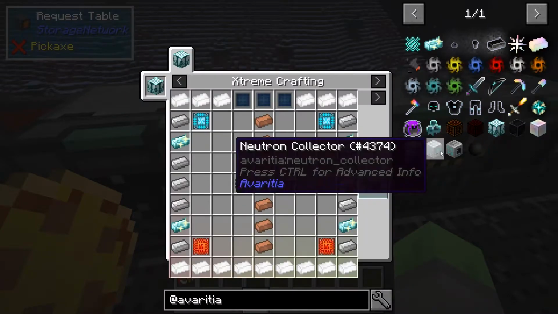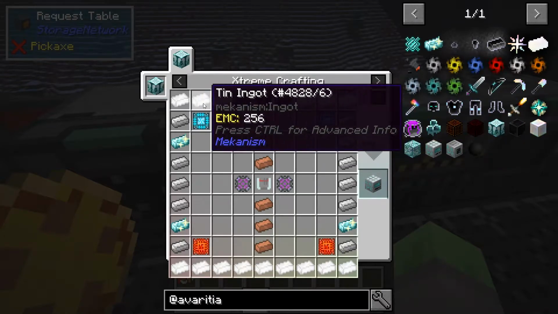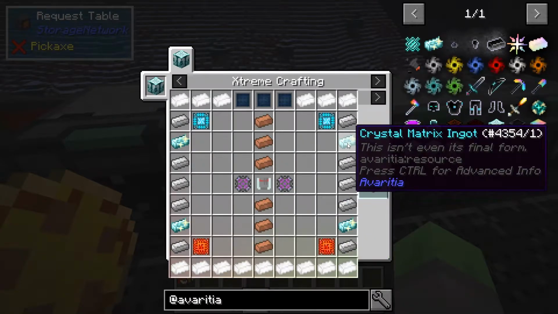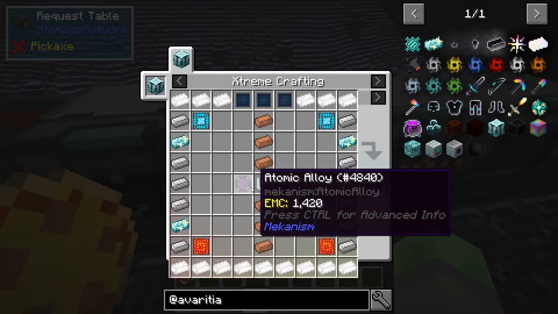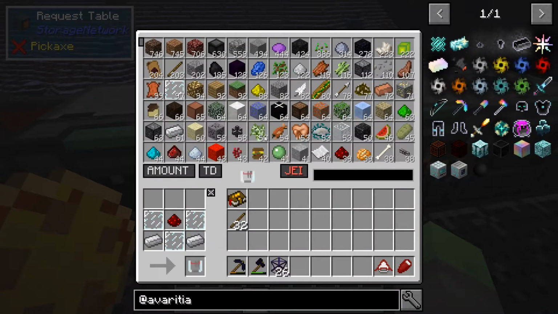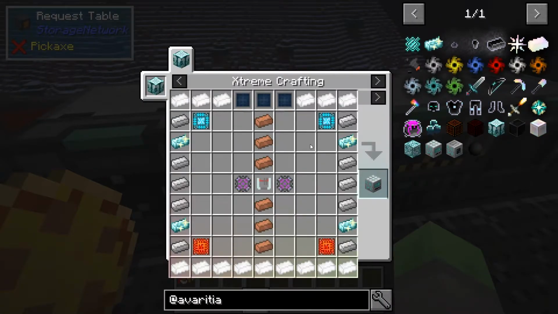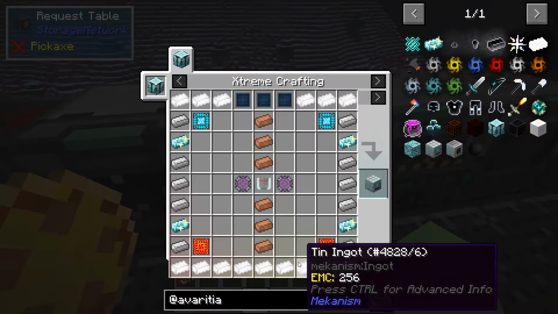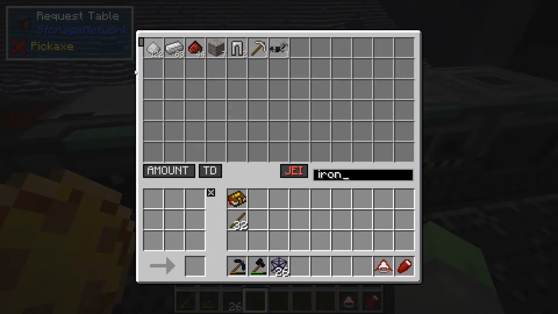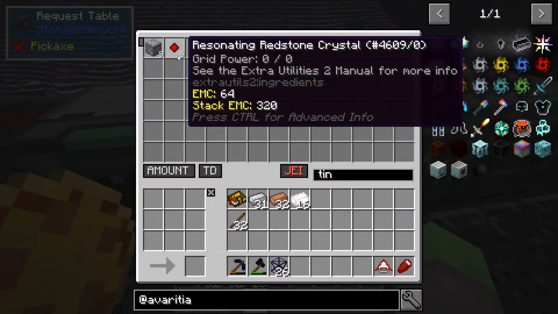The neutron collector, if I remember correctly. Yes, the neutron collector requires 3 solar panels, a bunch of tin, a bunch of iron, 4 crystal matrix ingots, which means we need to make some more of those things. This fuel dissolver in the middle is actually quite cheap, but looks super cool. So yeah, copper, a lot of tin, some solar panels. So let's get some iron, copper, tin. Oh, we only have 16 ingots of tin. That might not be enough.